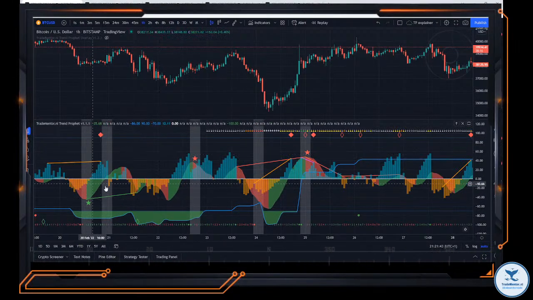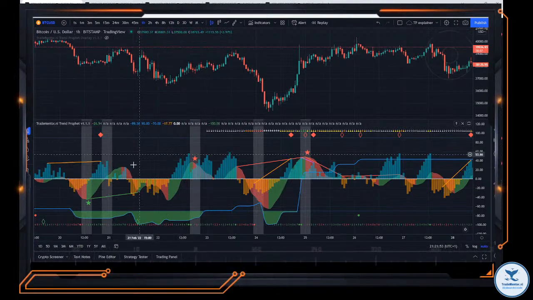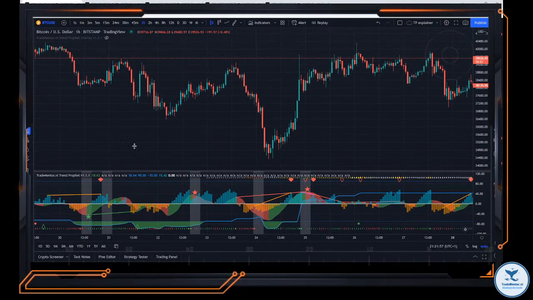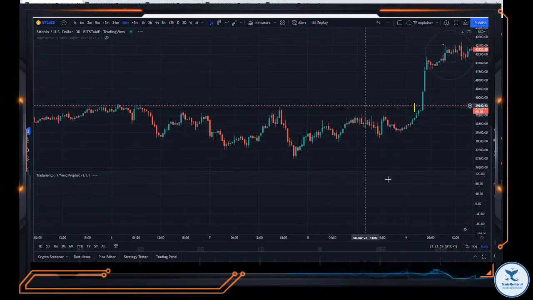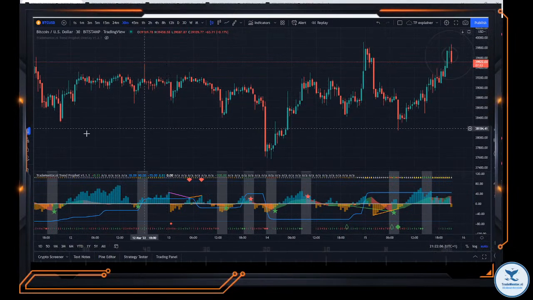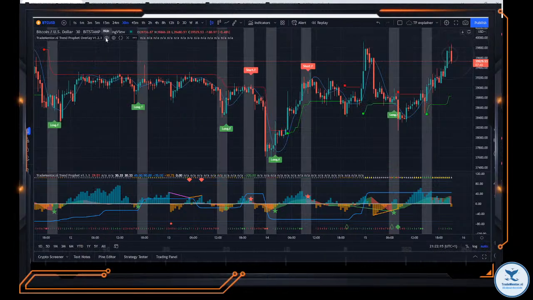So this indicator really tells a story, and I'll try to make a nice infographic about it, summarizing what we did today. So now let's go to the 30 minutes just for fun. Just gonna toss out the drawings. To make things a bit easier and to be able to set up alerts, I made an overlay version.